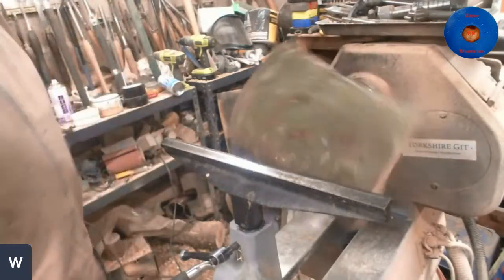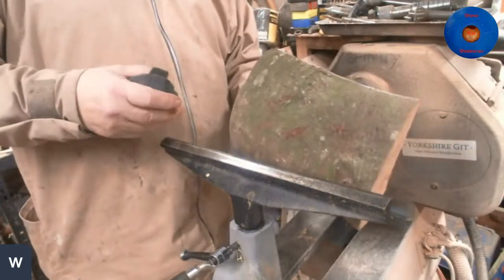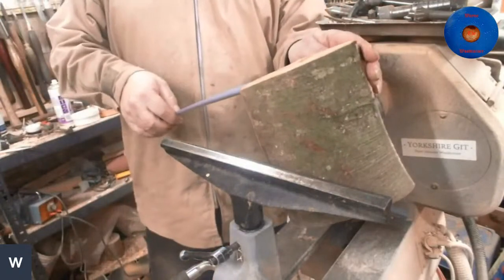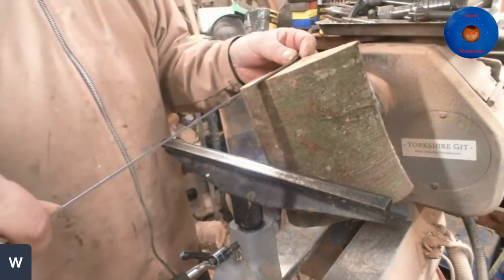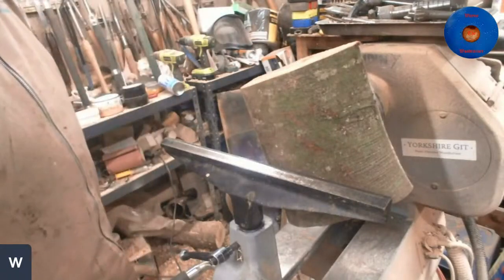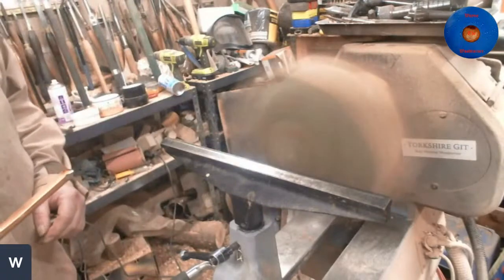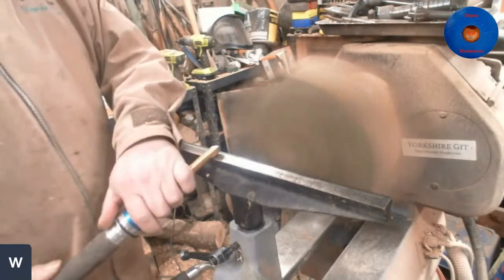Didn't measure the size. What sort of size have I got on this? It'll end up at about 6.5 inches by just over 3. It'll probably end up at less than 3. So I will start turning and the guys can let me know what's happening in the chat.